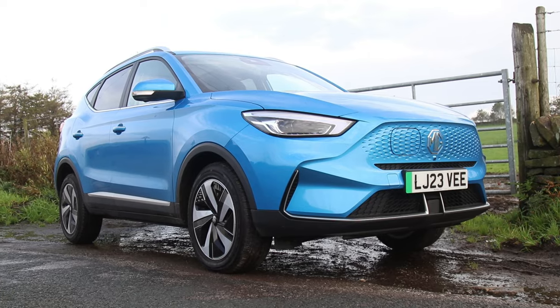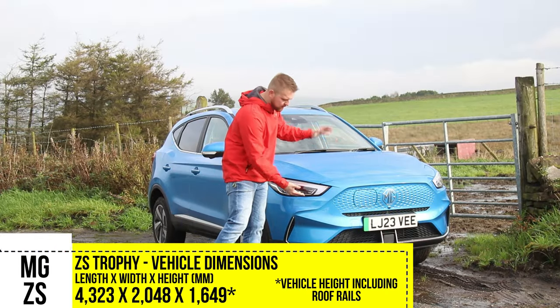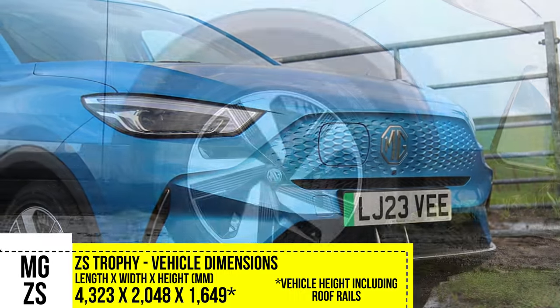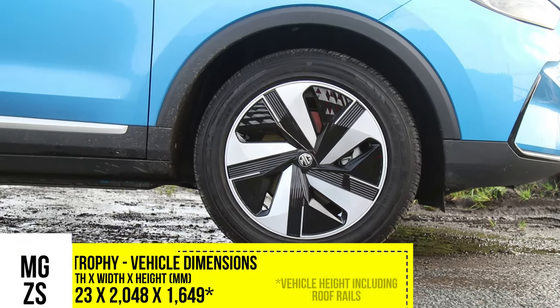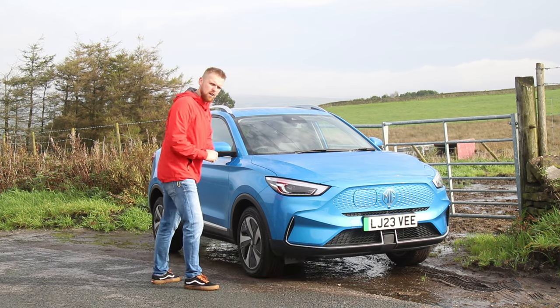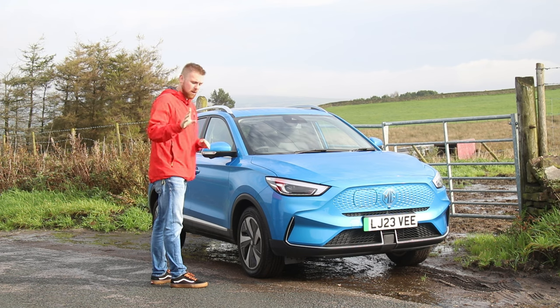First impressions of this car are rather good. It comes with a very pretty, futuristic looking snout. It's got a jacked up ride height, these lovely 17 inch alloy wheels that are not alloy wheels, but they are underneath, which I'll show you very soon in this video. Bit quirky, but there's reasons behind that, and I'll get into it.